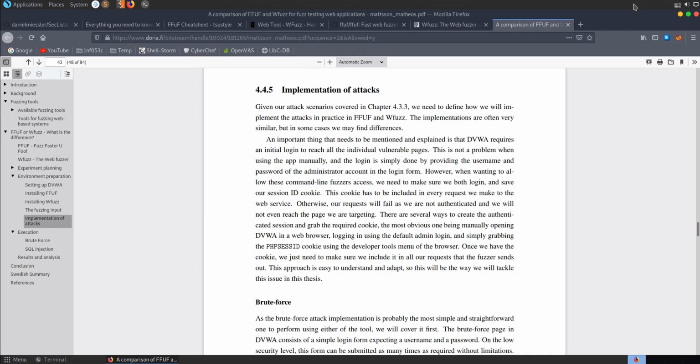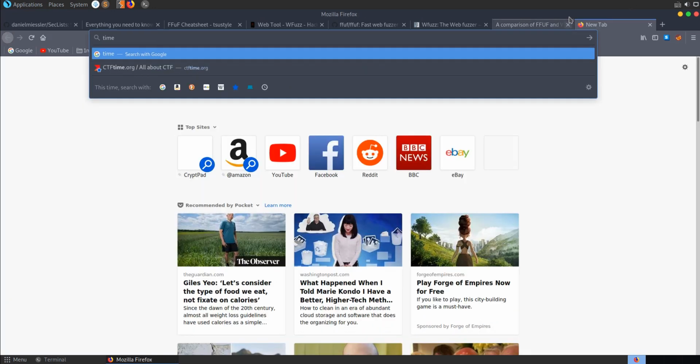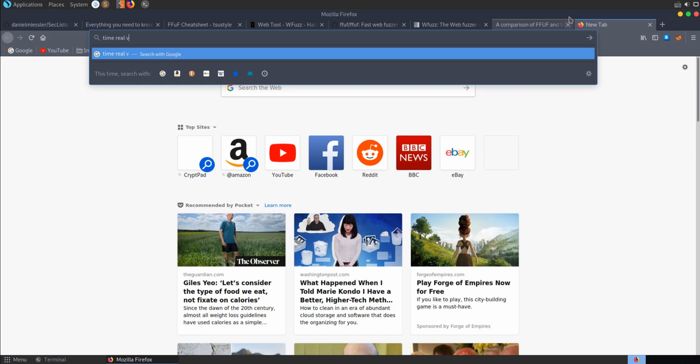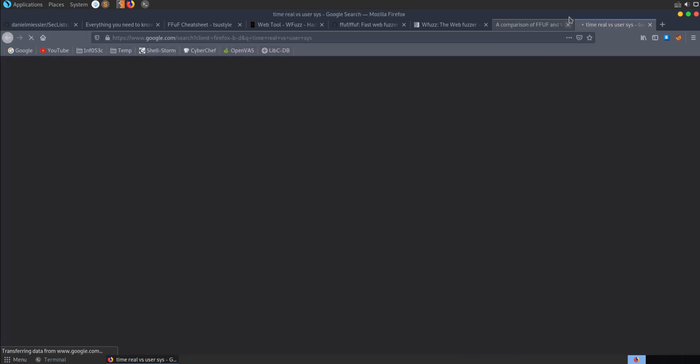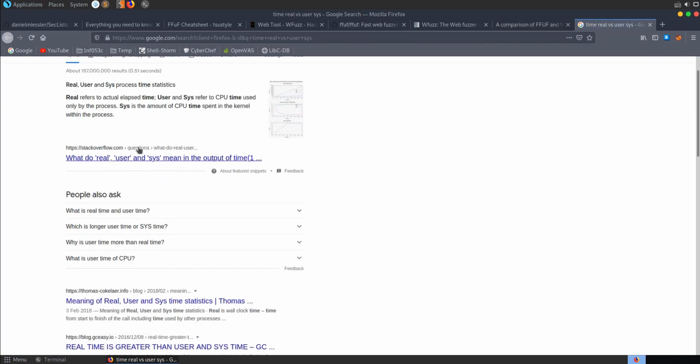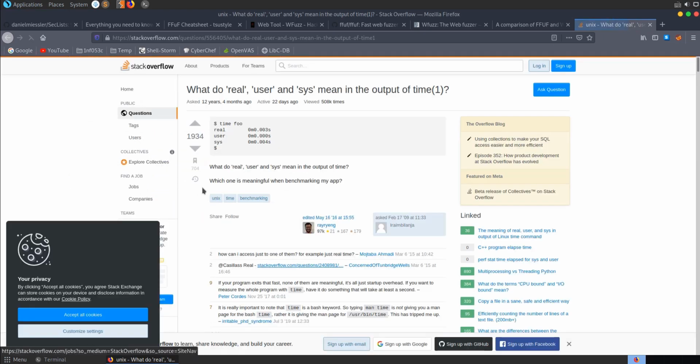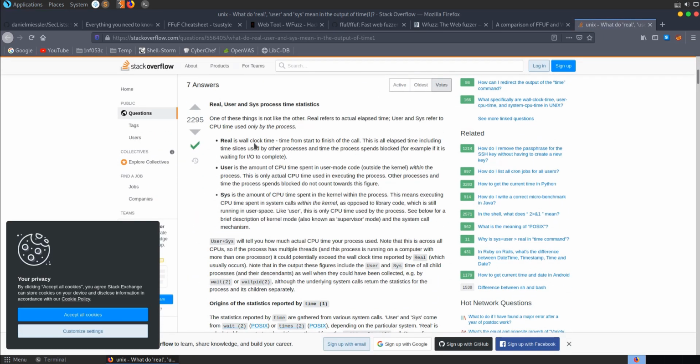I don't know too much about the time and performance here, so let's go and have a look at time, real versus user sys, and get a better explanation than I'll be able to give off the top of my head. Our real time is the wall clock time from start to finish. This is the elapsed time, from when we started the process to when it ends.